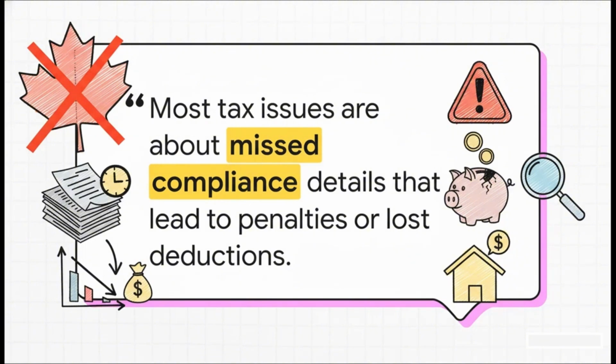The Canada Revenue Agency, the CRA, they're not really on the hunt for people trying to save a few bucks on their tax rate. What they're really focused on is compliance. So the real danger to your wallet isn't the tax percentage, it's the penalties, the interest, and all the audit headaches that come from messy records or just getting the details wrong.